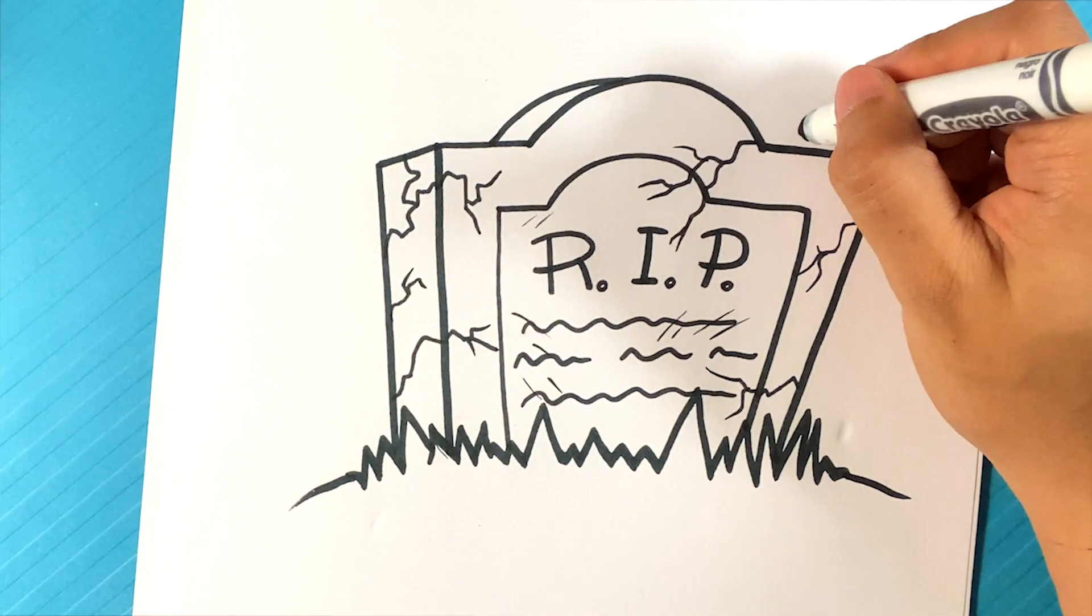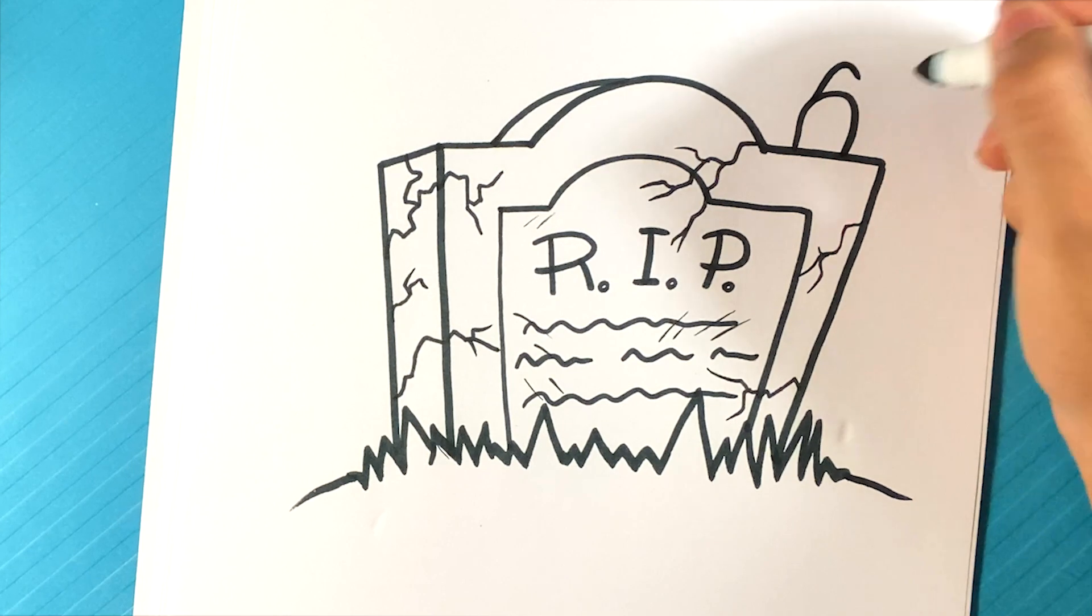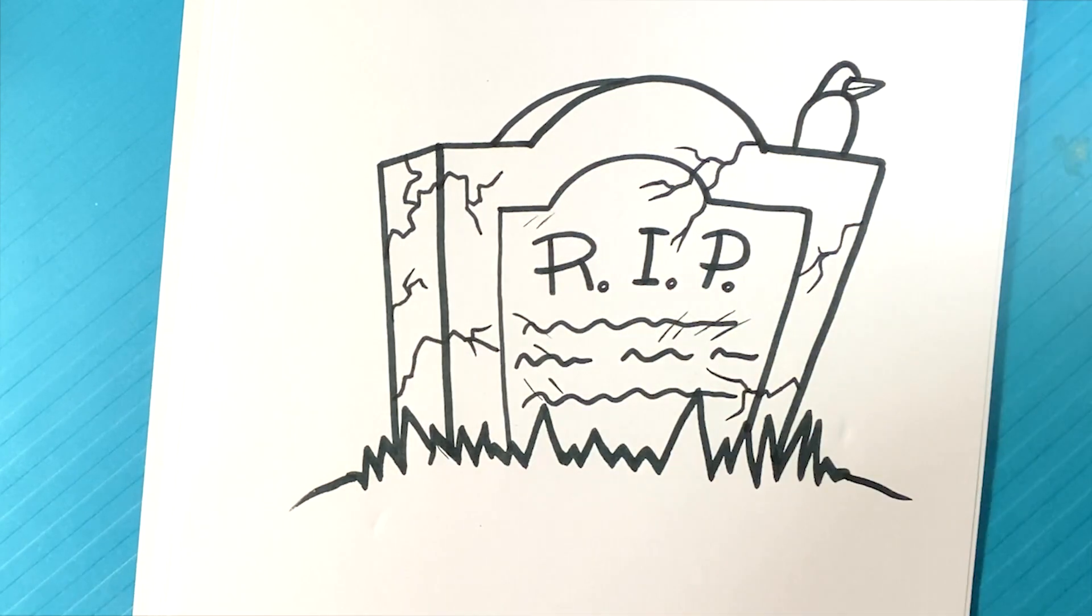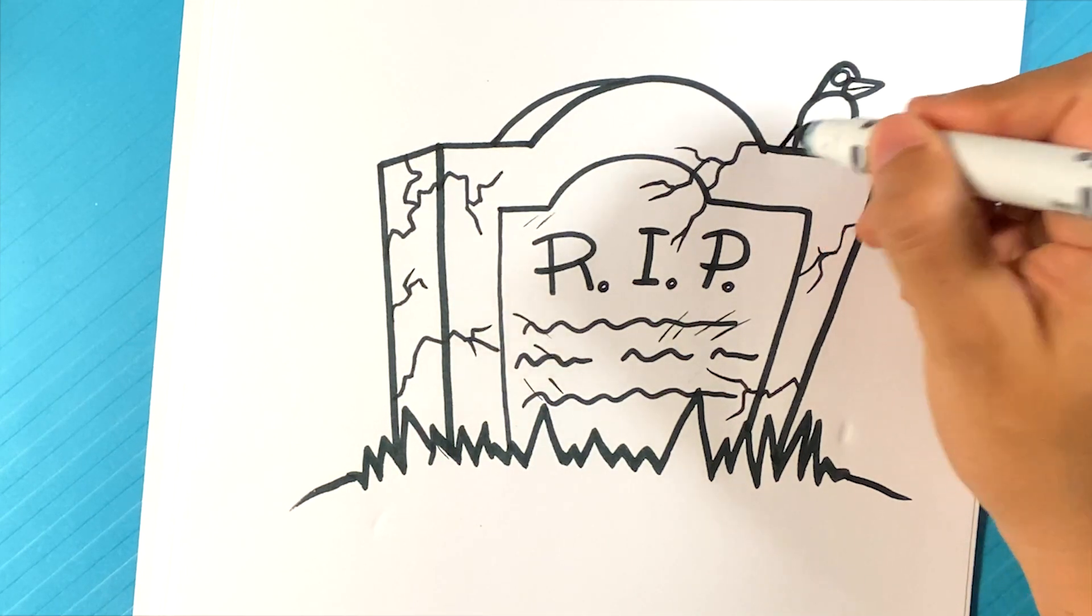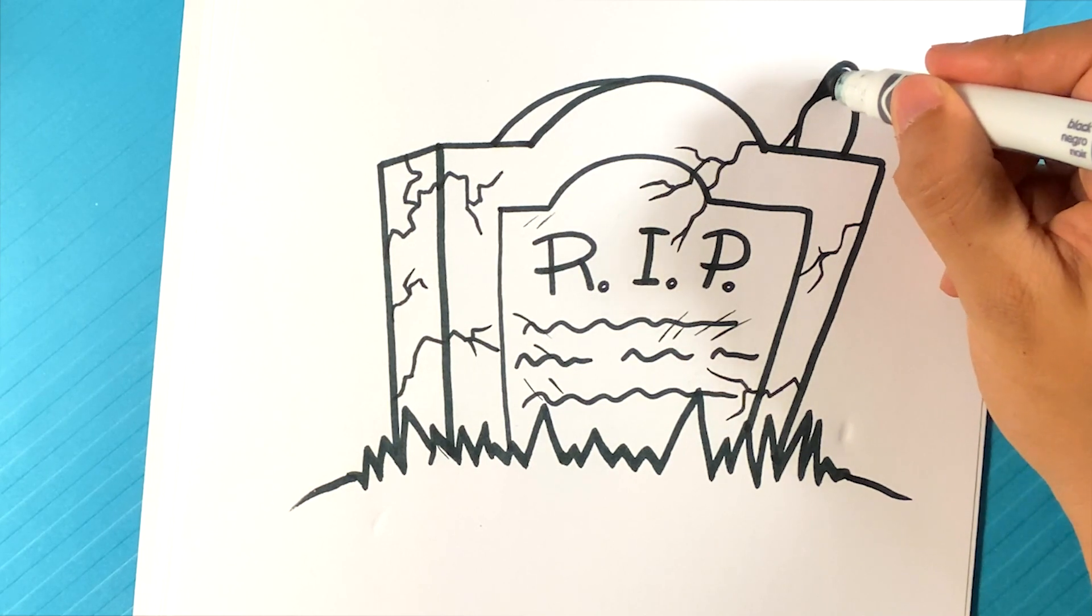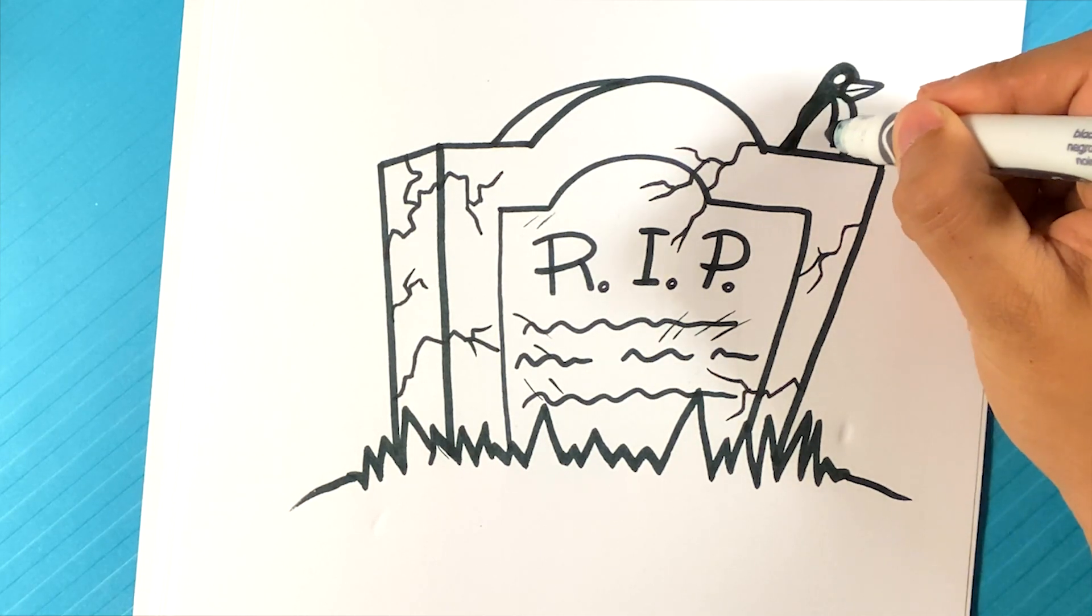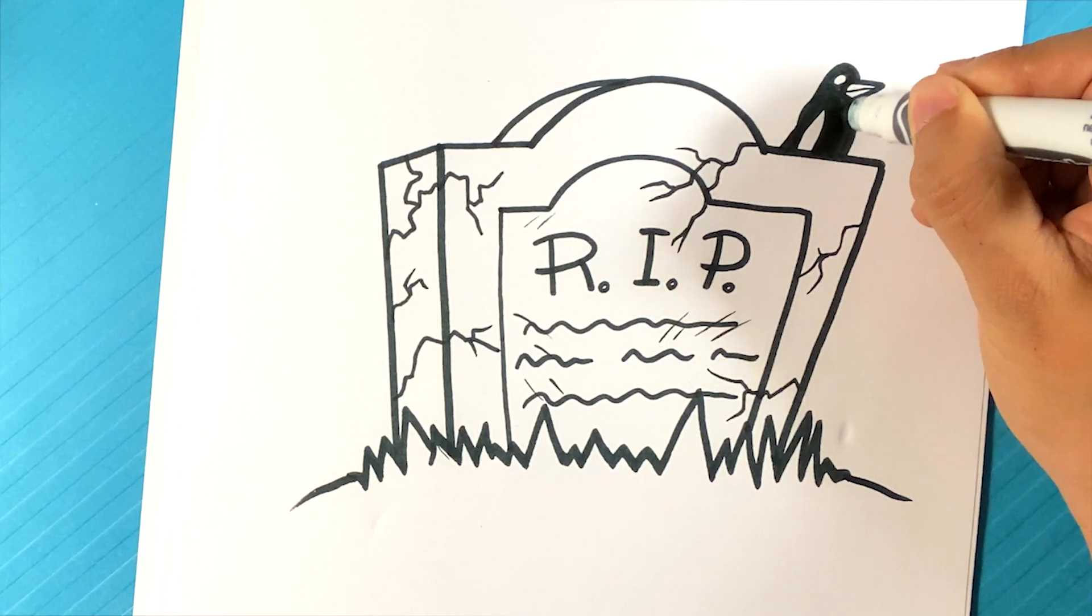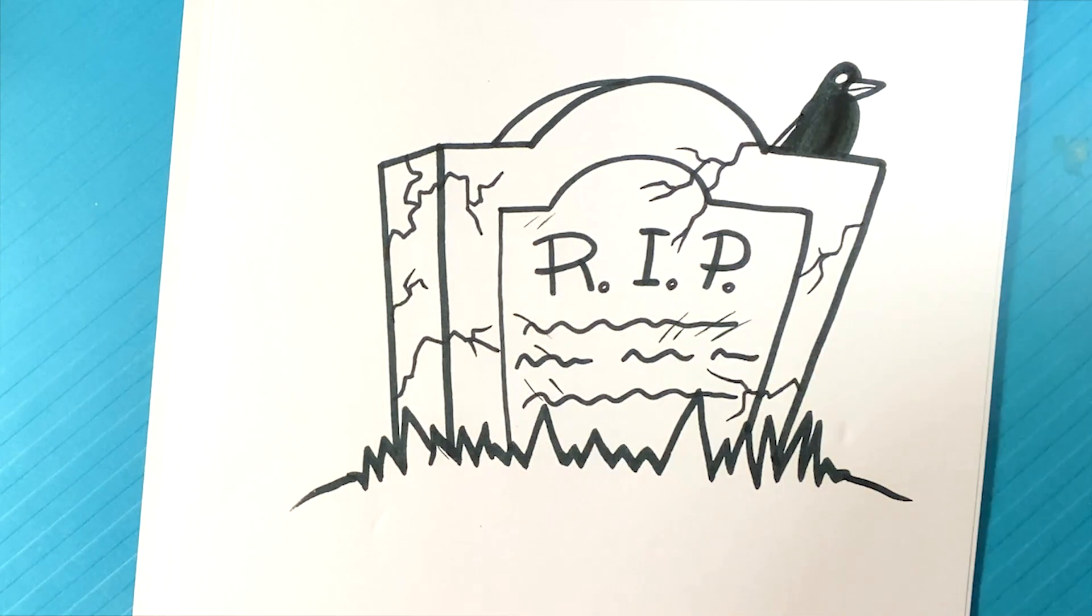And maybe we can put like a bird over here sitting right there. Curve over here for the head, for the beak right there. Thin line over there separating the beak and I'm going to put a circle here knowing that I'm going to fill that shape in. I'm going to fill this in outside of the eye just to kind of give it that even feel. Like so. Put that bird there.